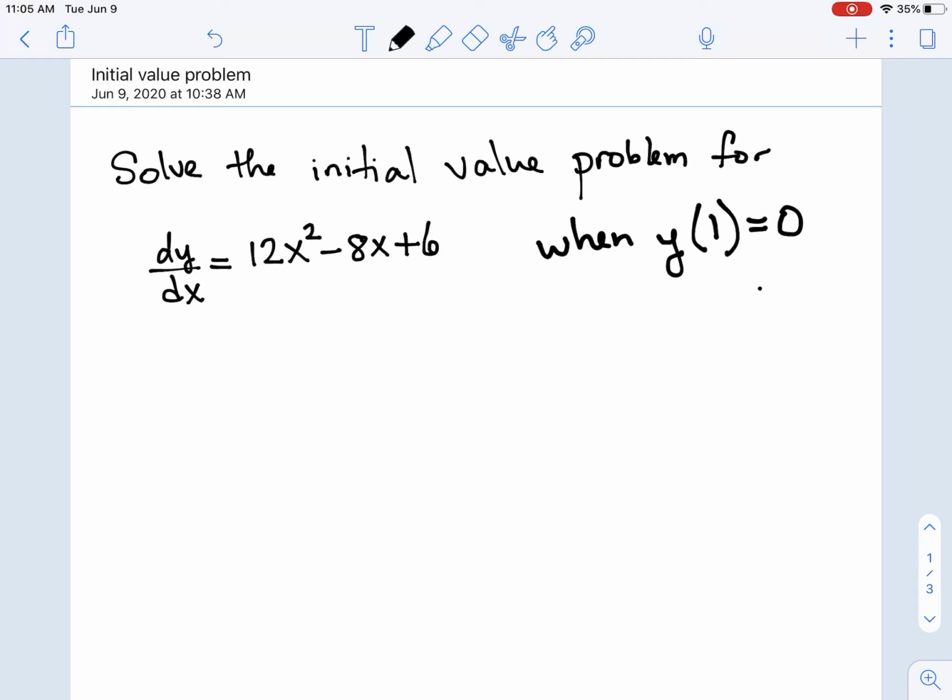Basically what we have to do is find c. So we're finding the antiderivative, okay? And we have to have that c. Remember, the general thing has a c. And so what we're going to do is find the function.